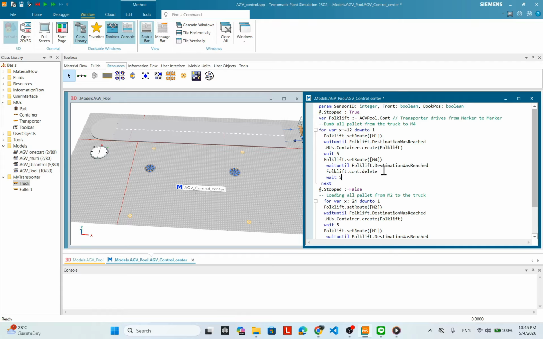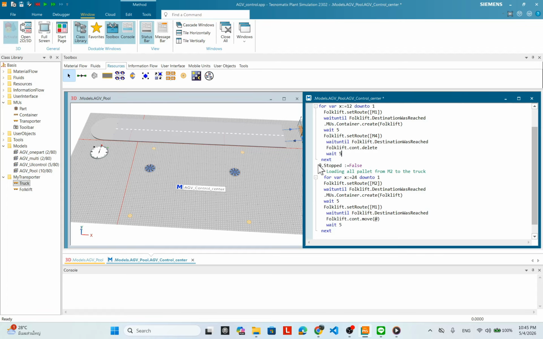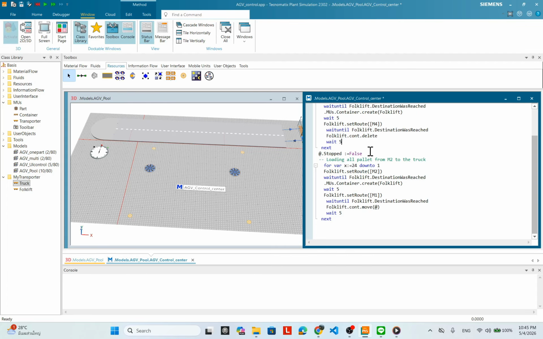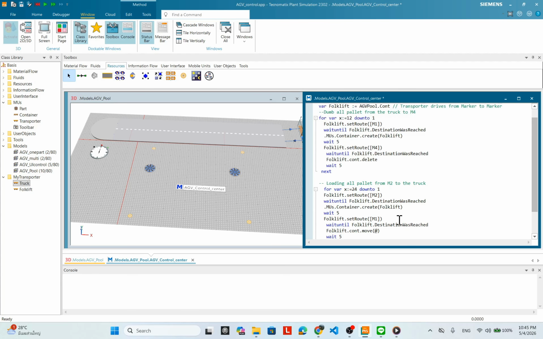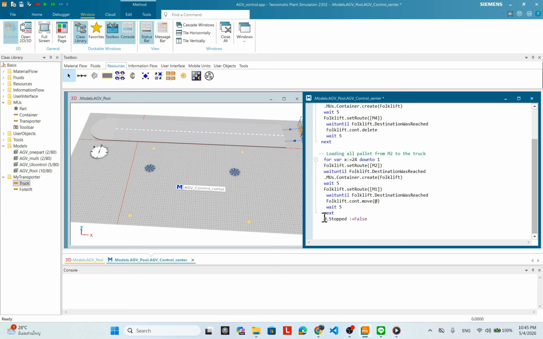In this position info, I cut it. I go down here. Stop. This command is for controlling the track running.